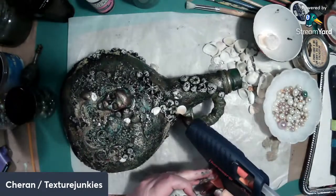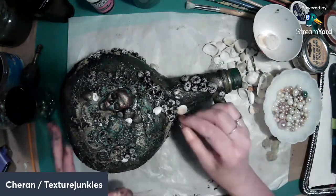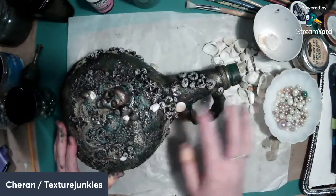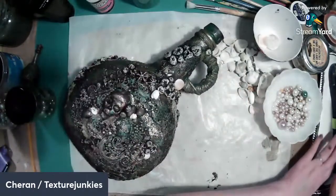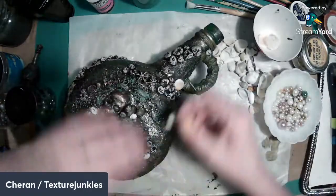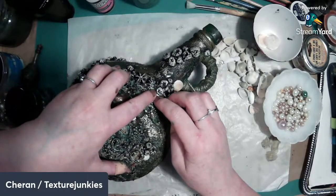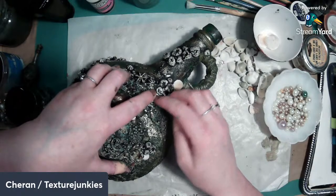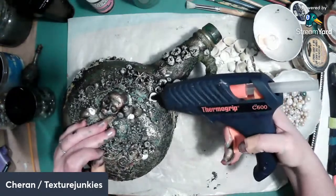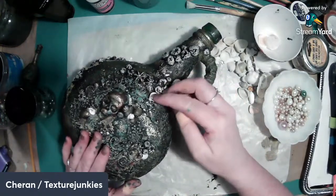So I'm just going to try a little dab of this. Like I said, we're just doing this so it's dry. Look at that. Oh, that's fun. And this will get some sea life on it as well. It won't stay so pretty. This one we're going to do upside down. Put a pearl inside. Right there, like that. Hope it sticks. And that's got ridges on it, so it should stick. Texture on texture. And here's another grungy little dirty pearl going inside. This is a hard angle to do this at, guys. There we go. Look at that.